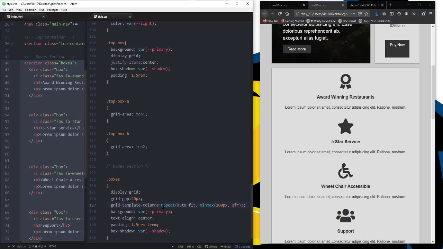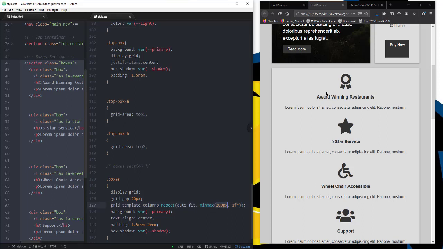Grid template columns. Repeat. So repeat whatever's in here. The first part of a repeat is how many times shall I repeat? We did that earlier with maybe a 3, or I think we did it with the navigation. We did 4. But instead of 4, we're using the word auto-fit, and I'll show you that in a moment. And then minmax says at the minimum, I want each column to be 200 pixels.